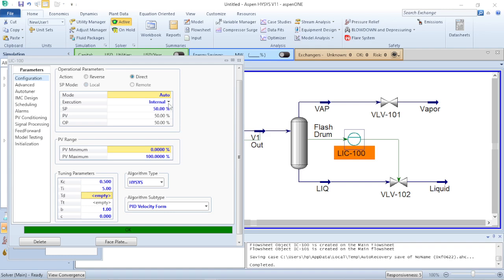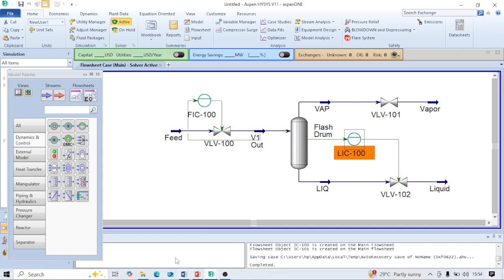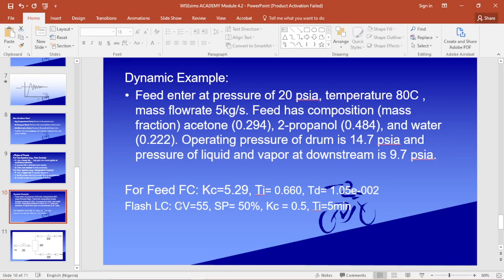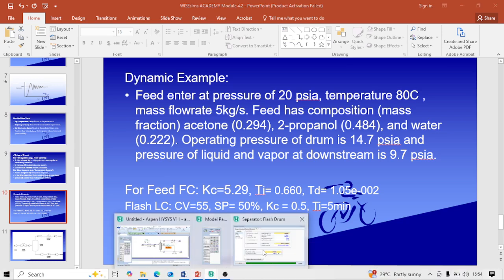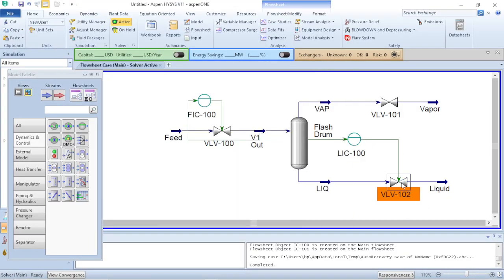All right, so keep it on auto. Still going to move this one to auto too. All right, so it asked for CV. There's a CV value given here. It asks for CV, giving it as a 55. Now where we are going to be working with that is with our VLV.